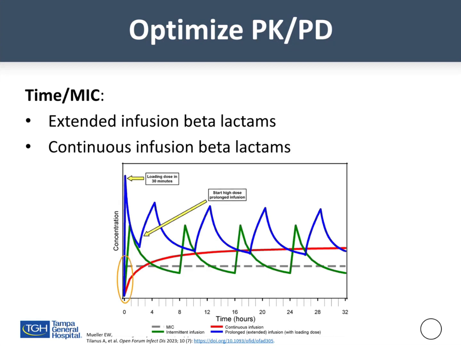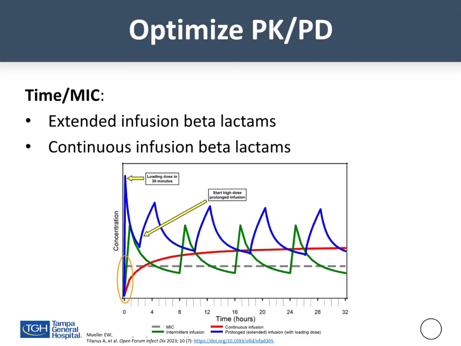This visual is showing you what I just described, whereas the green entry here on the concentration-time curve is your typical intermittent infusion. You give a dose, it decays out, you redose at some point in the near future, usually every 8 hours as shown here. By taking advantage of extended infusion beta-lactams, that's going to be the blue bar. Here they gave what's called a loading dose up front, so it's slightly bigger than the standard dose you give going forward. But you'll see that the angle of the infusion is slightly less steep than the intermittent infusion because you're giving it over a longer period of time.